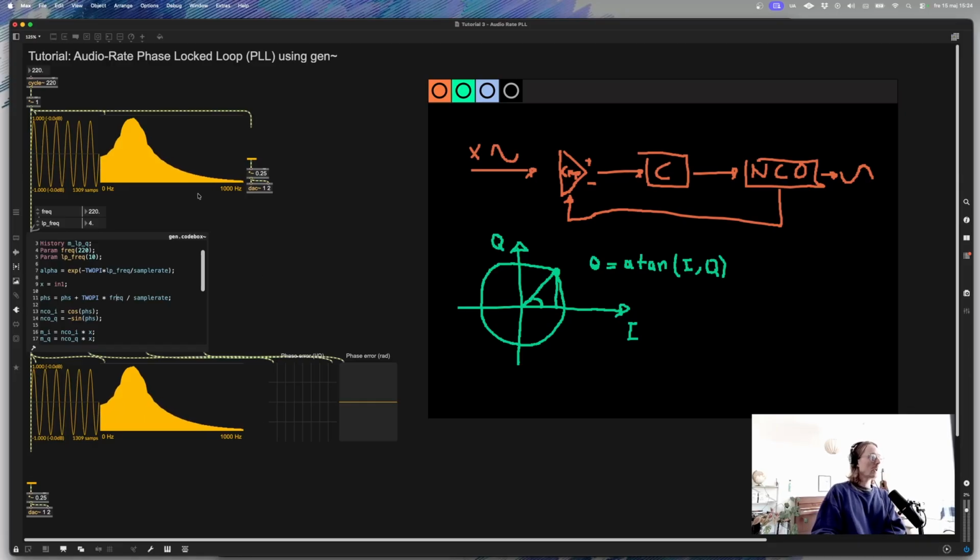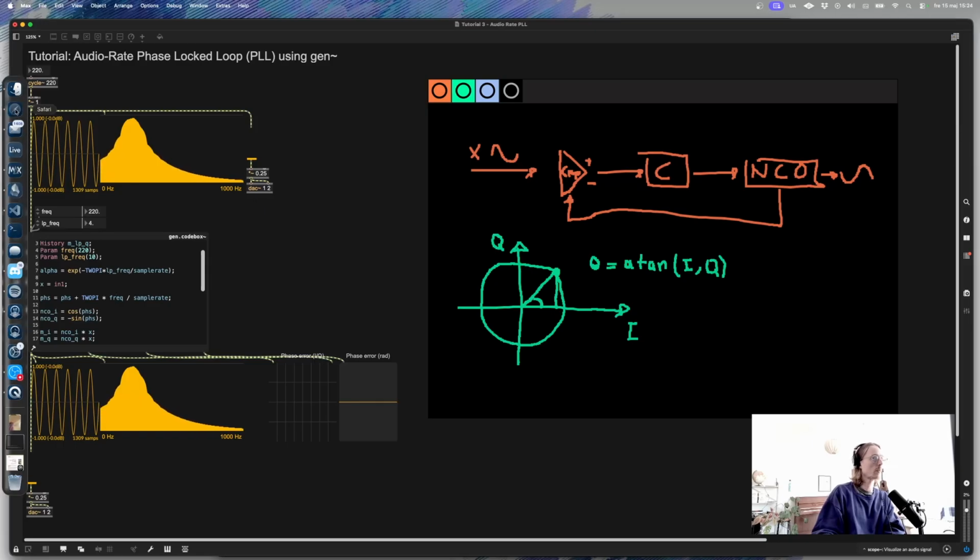Now, assume here that we want our NCO to not only track the phase of the input signal, but also track the frequency of the input signal. Then we need to build a slightly different control loop here, because the proportional control here will only adjust the phase when the frequency of the NCO is the same as the frequency of the input.